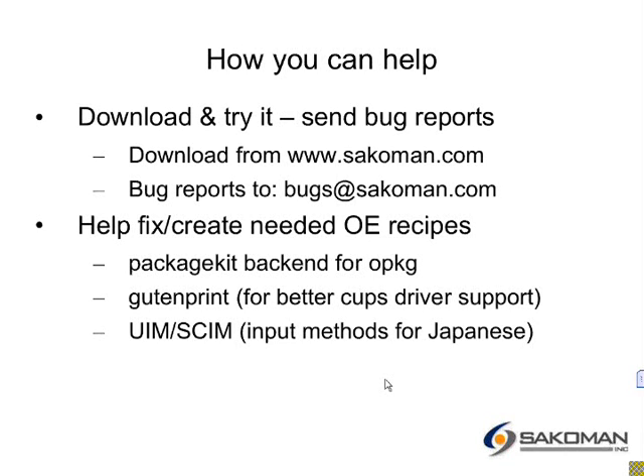There is also a question about the combined Beagle-Overo kernel. This is something that is supported in linux-omap. Conceptually, what you need to do is do a union of the defconfigs for all the machines that you want to support. So rather than just having a single machine defined, in my case I have both BeagleBoard and Overo defined — similarly for the ALSA driver, you enable the ALSA machine driver for both machines. Then you sort of have to reconcile and get a good defconfig that works on both sides, and that is actually working quite well.